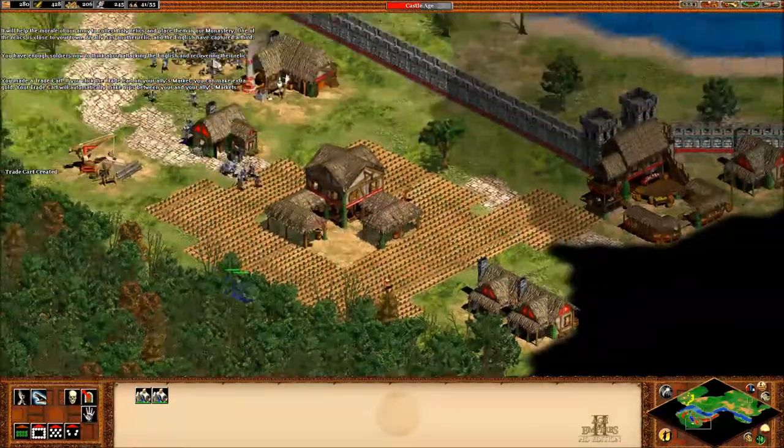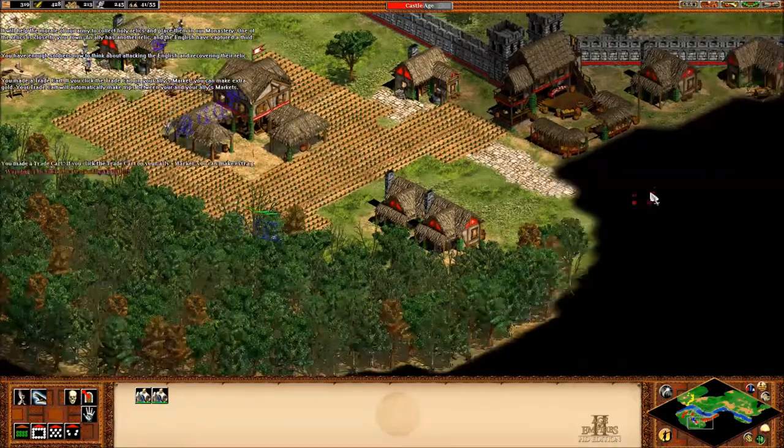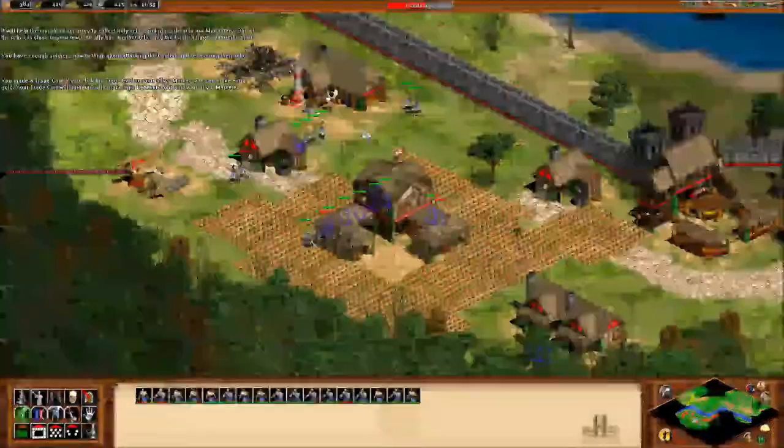You made a trade card. If you click the trade card on your ally's market, you can make extra gold. Your trade card will automatically make trips between your and your ally's market.